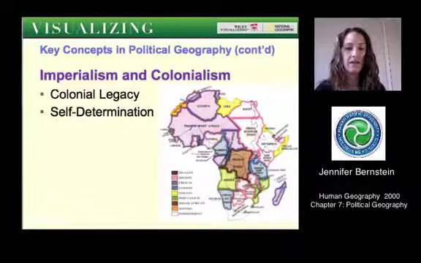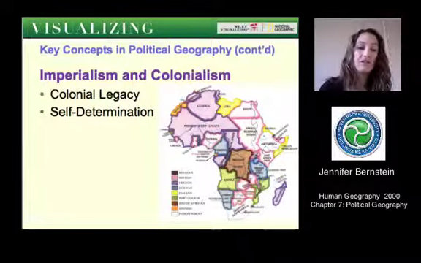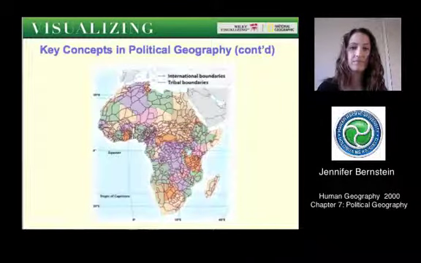In Africa and in the Americas, they were under colonial power until 1914. And Africa is basically one of the largest land grabs in world history. This idea of self-determination is the ability to choose one's own political status, and post-World War II it was given to Africa and other colonized people, even though the legacy of colonialism continues to affect Africa to this day.